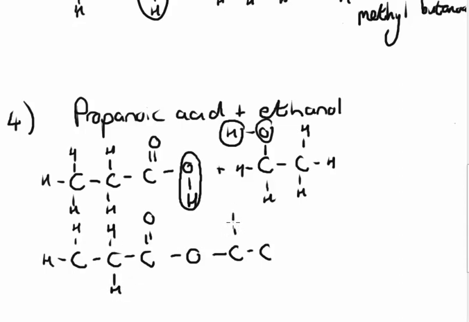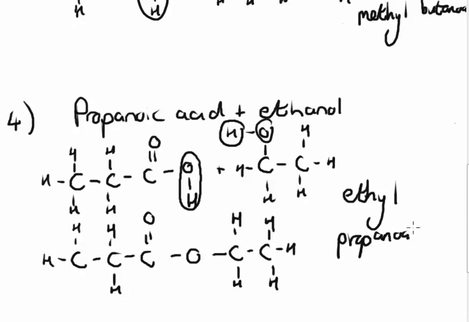Now be careful when you name this molecule so that you don't make a mistake. Remember where the alcohol was, that becomes my YL. So this is going to be ethyl propanoate. Very important that you notice that the ethyl, you know that we sometimes use the suffix YL. It is used for side chains. So it is as if the alcohol is now a side chain on this ester. And that's why it ends with YL.